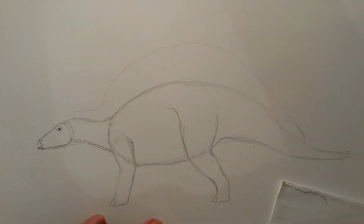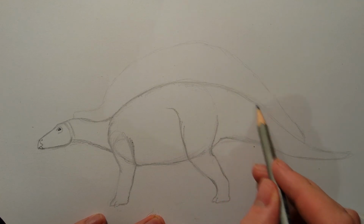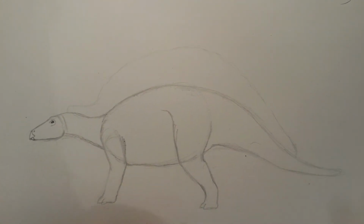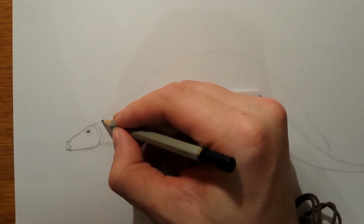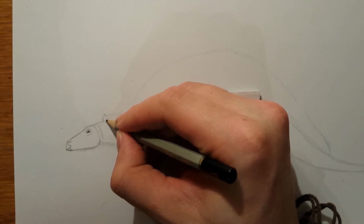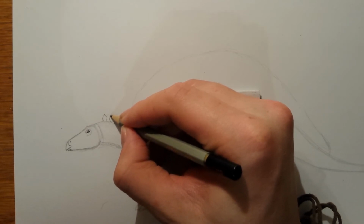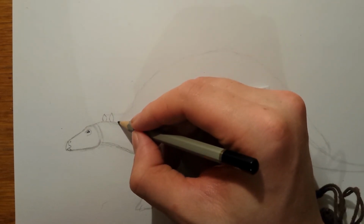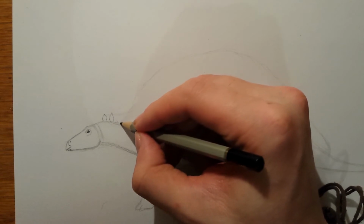Alright. The tail is supposed to go down a little bit faster, like that. Alright, so it starts with something like this, a very small one. Then you leave a bit of space between it, and then just create one that's a little bit bigger. Again, leave a little bit of space between it. Like over here.